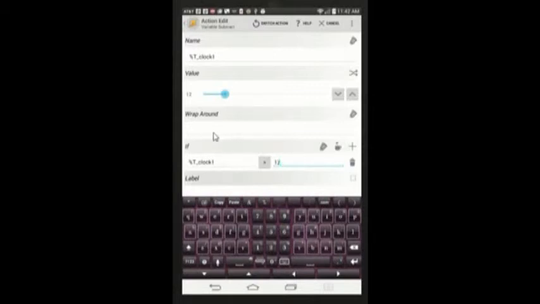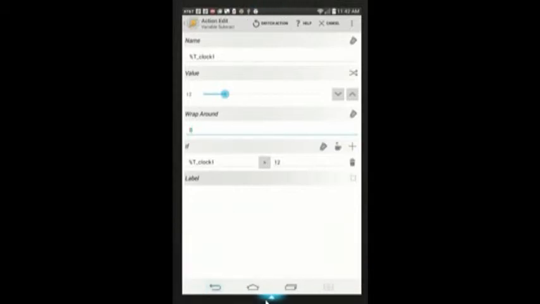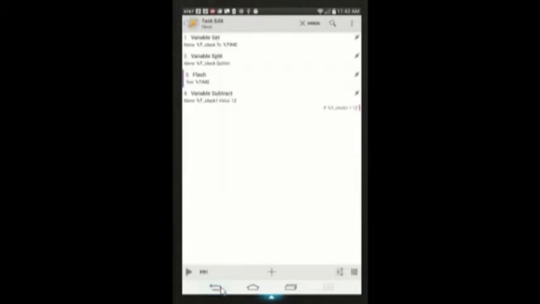Or actually, wrap around, you can just put 0 in there. So I'm going to go ahead and put 0. Now, for the minutes and the hours, I do not want the clock to say 0, 1 or 0, 2 minutes or 0, 1 o'clock. I want it to just say 1 o'clock, 2 o'clock, 9 minutes, 8 minutes. I do not want it to say 0.